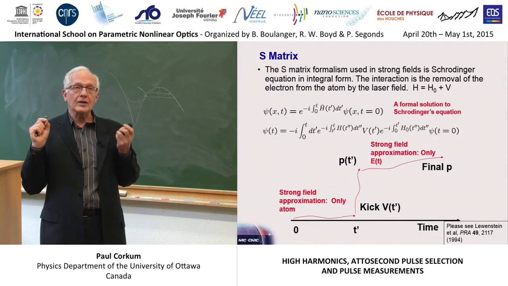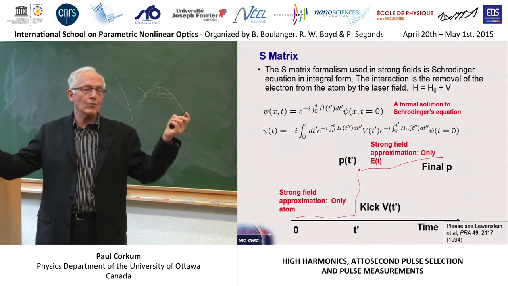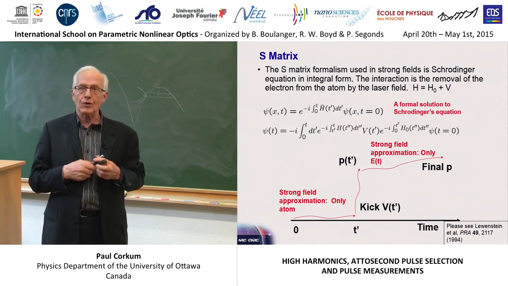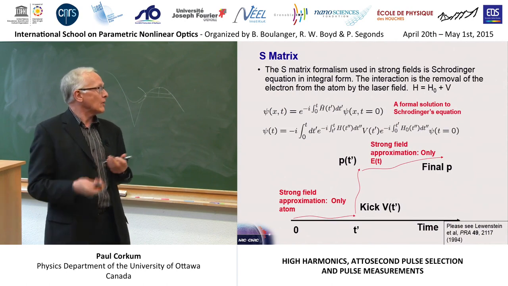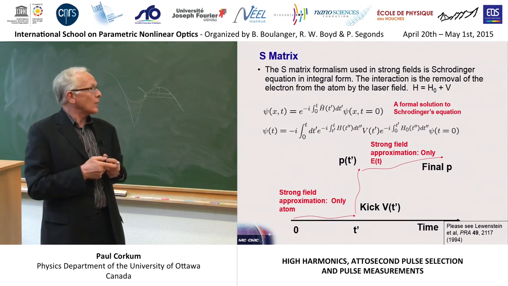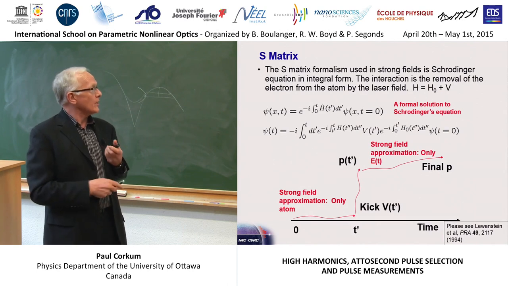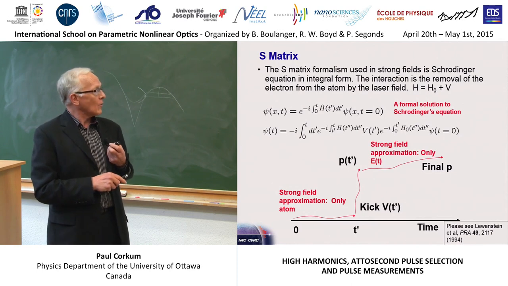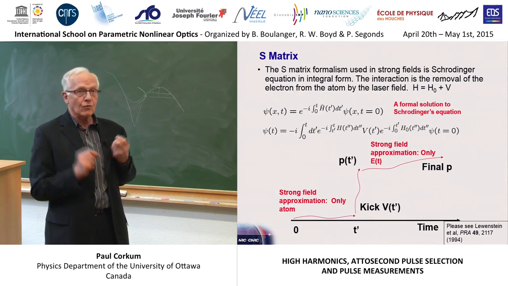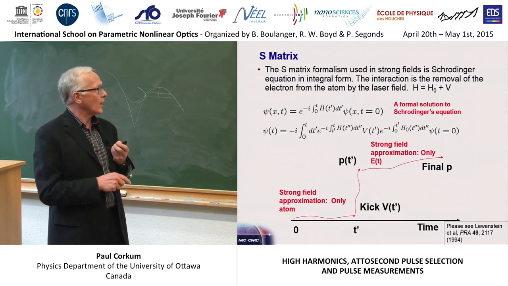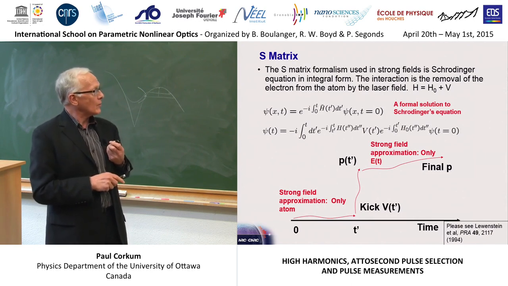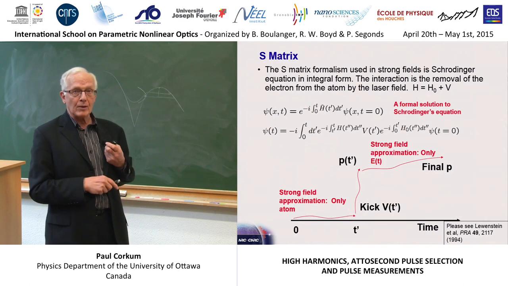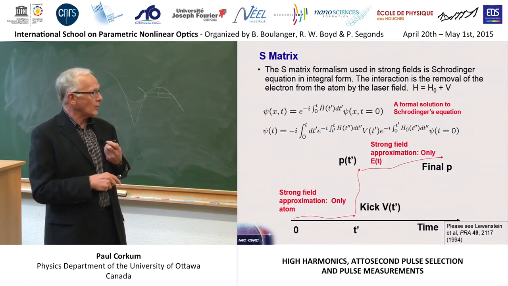Okay, let me just try to give you a direction of thought. I won't do any more than this on how you can make that more mathematical. So you can formally solve the Schrodinger equation by taking an initial wave function that you wish to start from at t equals zero and operating on it by the operator. This is only a formal solution, where this is the total Hamiltonian in the problem, integrated from the time t equals zero to the time of observation, and you get the final wave function.